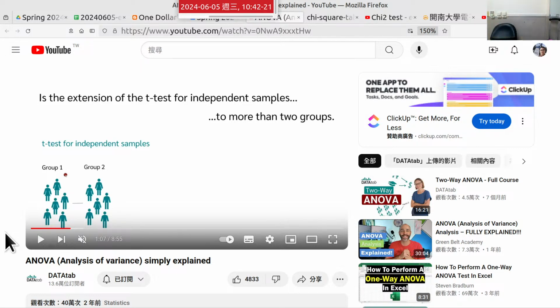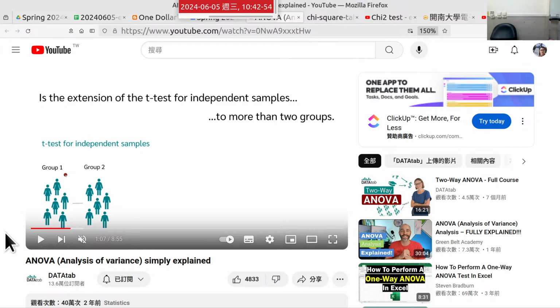Early this May, I showed you that one student from our department conducted research about sugary drink intake among international students. We compared the sugar intake before they arrived in Taiwan and after they came to Taiwan, and we compared the different groups. Then we found no significant difference. Now I'm going to tell you about another tool.